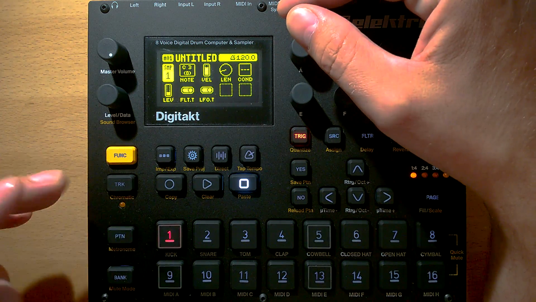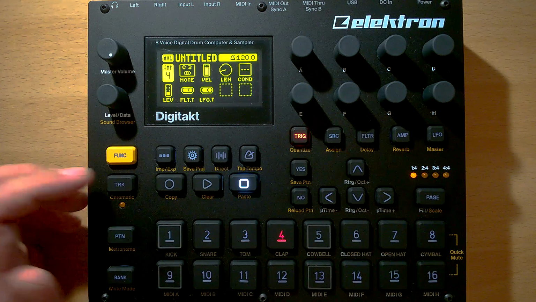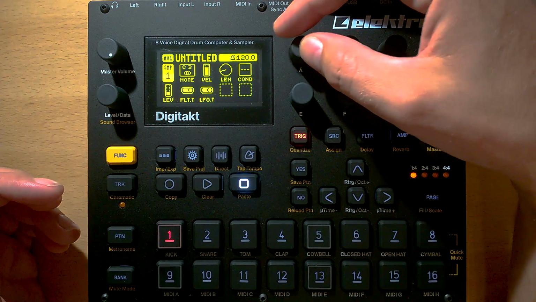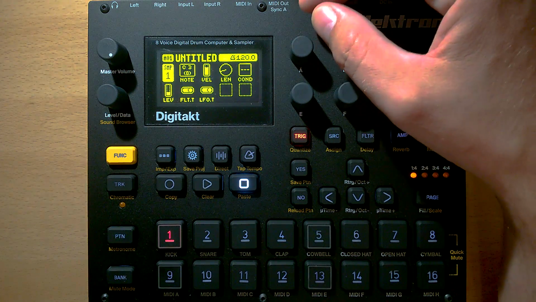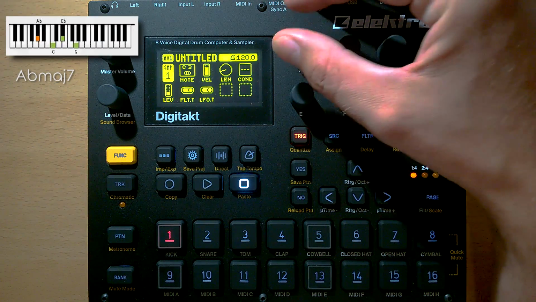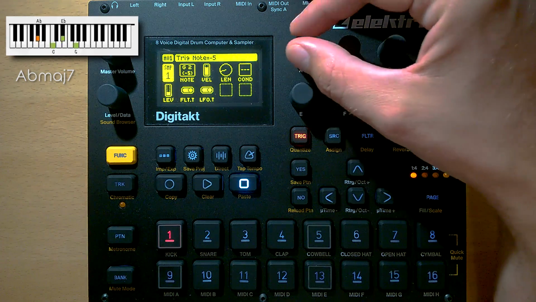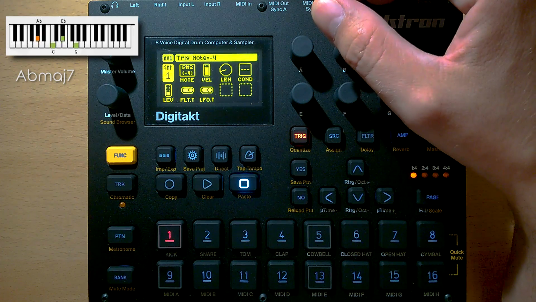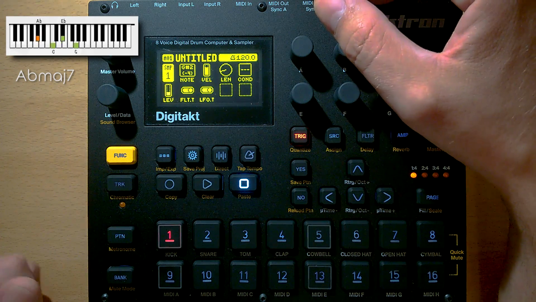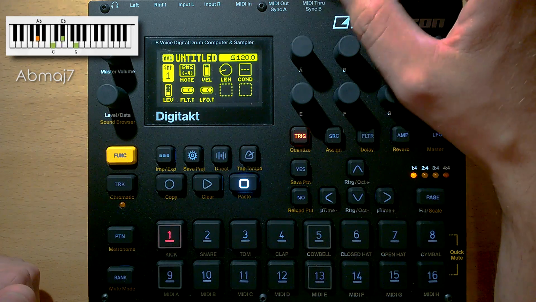So basically what I'm now doing is I have these 4 tracks, and I will start to enter the notes necessary for the chords. So we start with an A flat major 7. The first note right here would be a G flat 2. I guess it's flat because it's going down or up, I don't know. Really, I have no clue about music theory. This is why I'm using such charts.